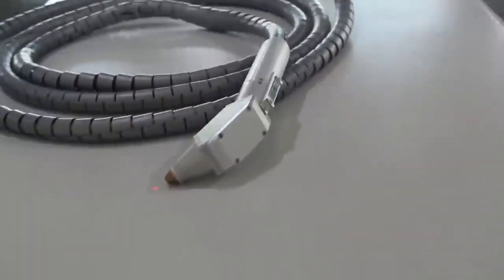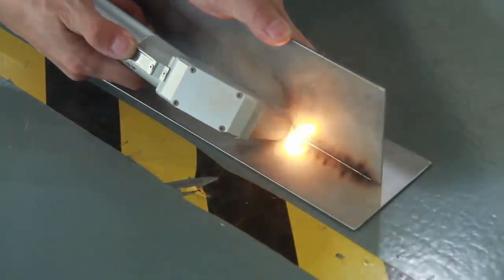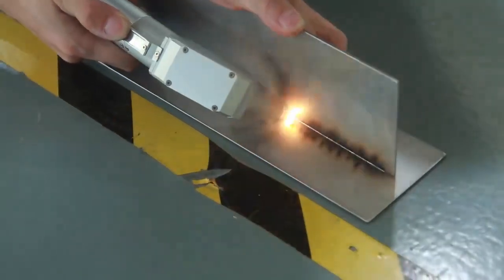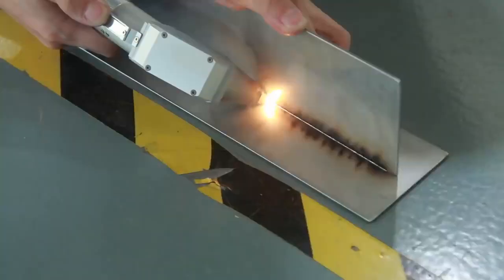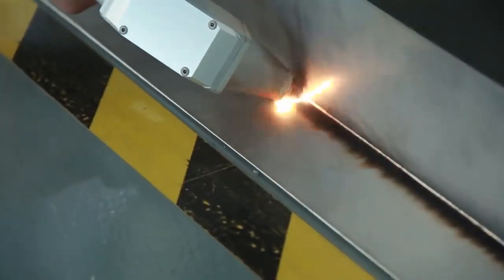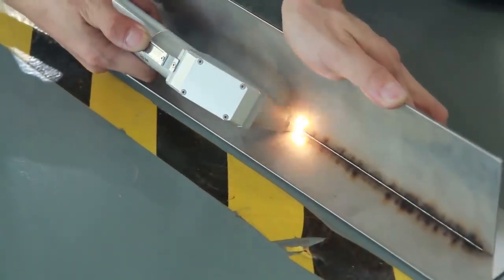All of them have one thing in common. The welded parts are connected through atomic bonding. The welding method you see on the screen right now is known as manual laser welding. When using this method, the heat source that causes the atomic bonding is a laser. This process is most widely used to create radio electronics and other various electronic equipment.